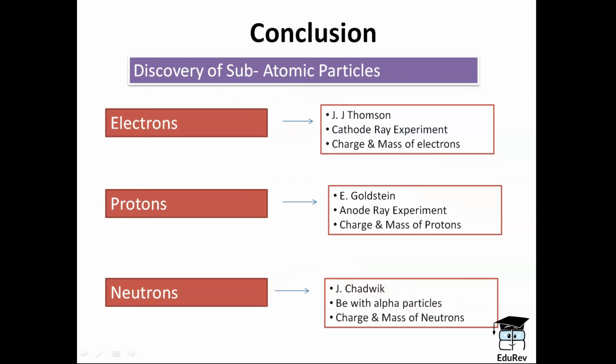So, we have completed our first portion of this chapter, which is subatomic particles, through these two videos. And from the next video, we will be studying in detail about the atomic models, the drawbacks, the advantages, and many other things of the atomic models proposed by J. J. Thomson, Rutherford, Niels Bohr, Schrödinger, and more.